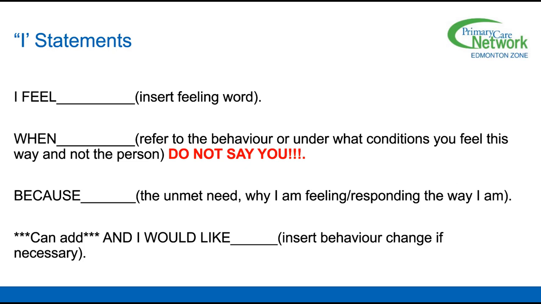Next is the when. Here's where we inform the person what they are doing that is upsetting to us. We focus on the behavior and not the person. Just like if your child broke your favorite coffee mug, you would be upset with what he did, but you wouldn't say he's a terrible, awful, rotten child. We want to focus on their action.